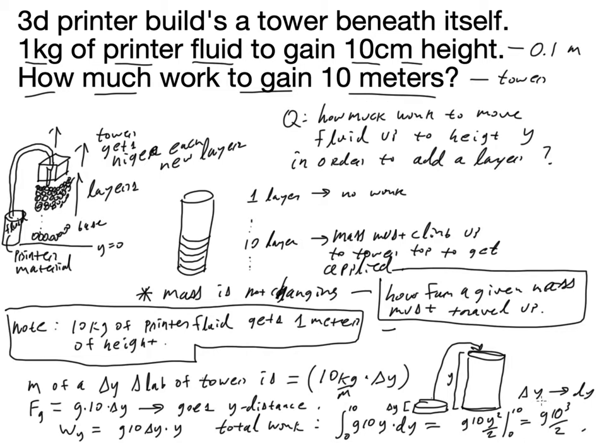So here it's not the mass that was changing, but rather the distance the mass had to travel to get up to where it needed to be placed. That was the modeling that had to be done. So I gave this problem as sort of a last problem you do, to give you new insight in how these things could work and how modeling can change based on the scenario involved.